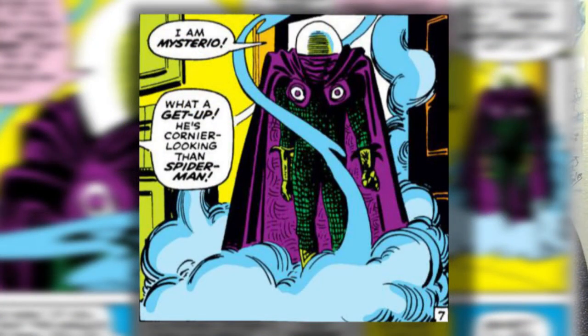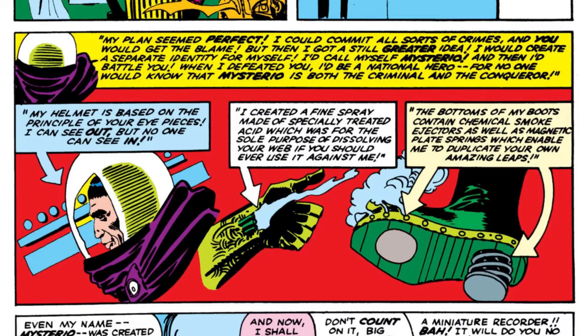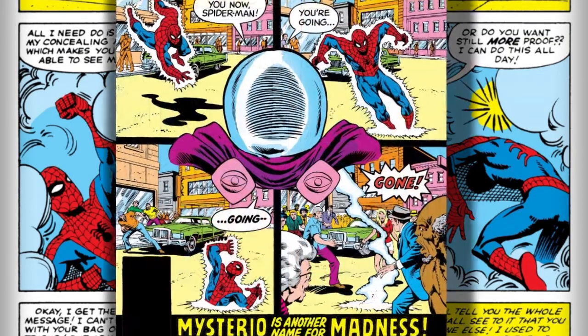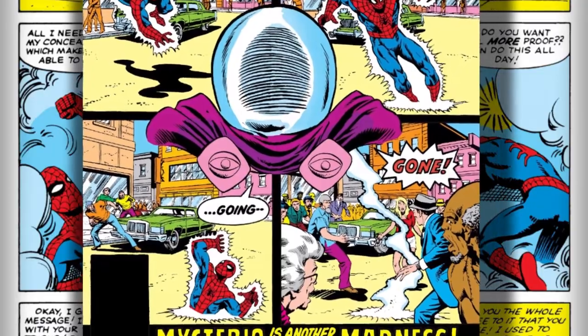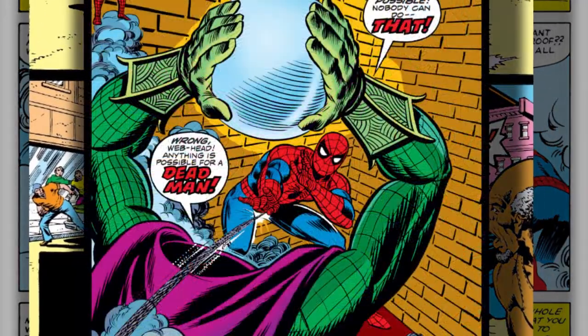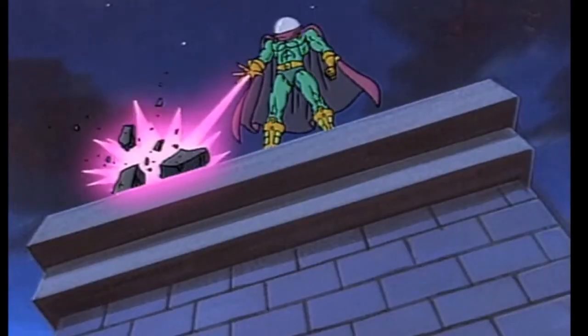Mysterio's original appearances in early Spider-Man comics, he primarily used practical effects, costumes and animatronics and puppetry with smoke effects and sometimes hallucinogenic drugs to maintain his illusions. Of course, that was in the 60s, and over the years as time progressed and technology progressed, holograms were at some point added to his arsenal. But for the cartoon, it was a revamp. Holograms were the primary weapon of his illusion.